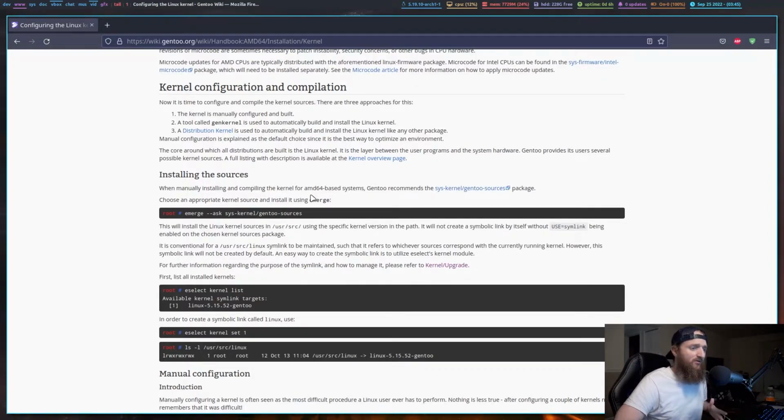Okay, so what I recommend you doing, especially if this is your first time installing a kernel, is I recommend you using genkernel. Now, as you gain confidence, when you have a backup kernel, that's when you can try to install the kernel manually or configure it manually.